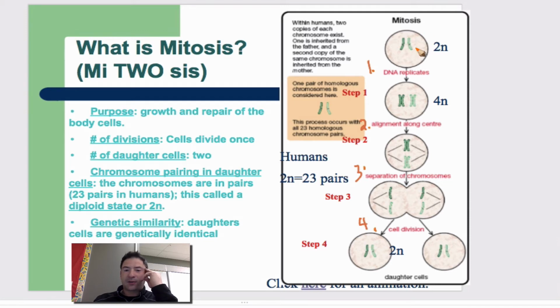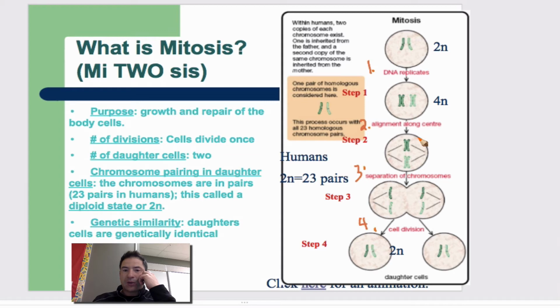So if you take a look here, notice that we have one pair here. Now what happens is DNA replicates. Essentially it unzips, floating nucleotides combine with their complementary pair, and it produces another strand exactly like the other one, another copy of that DNA. So now if you look here, we have a chromosome that looks like an X. Here we had an I. Here we have an X when it replicates, so we have another copy of that DNA.